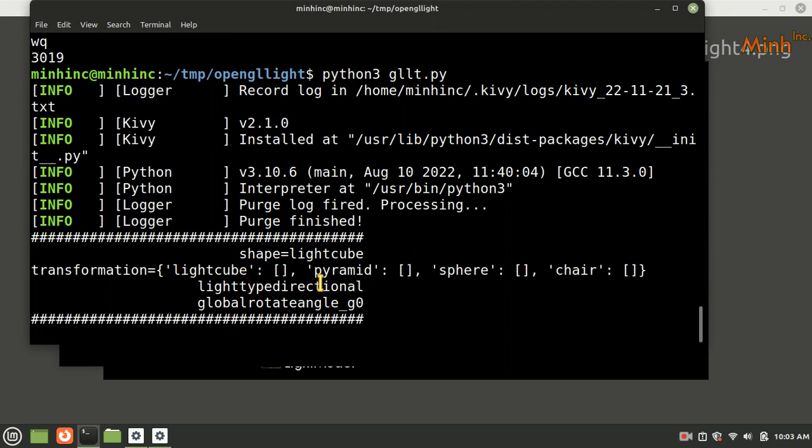Light type is directional, global rotate angle is 0.